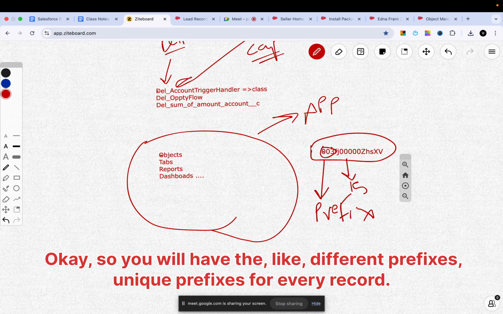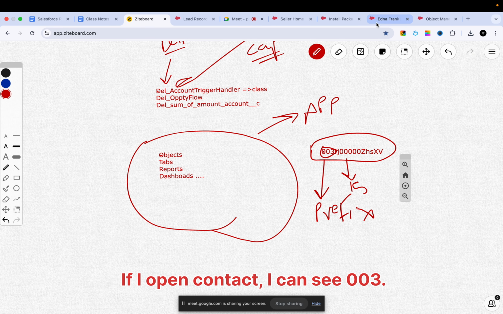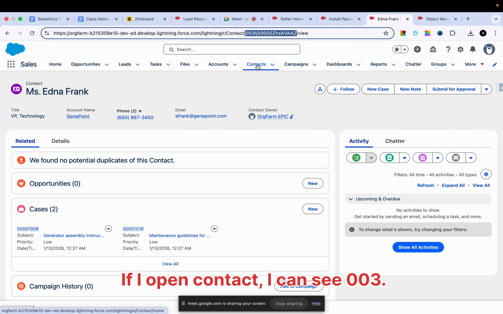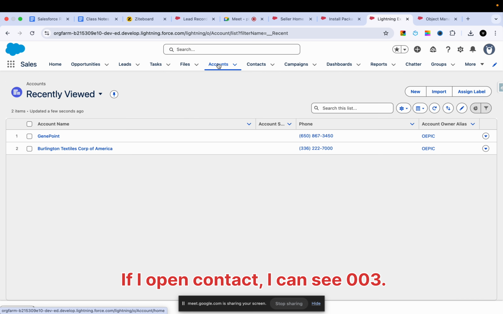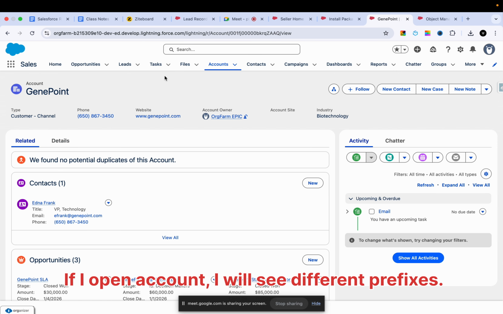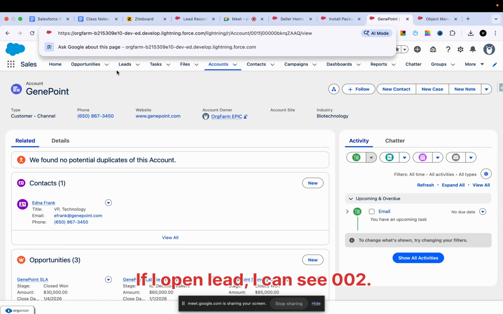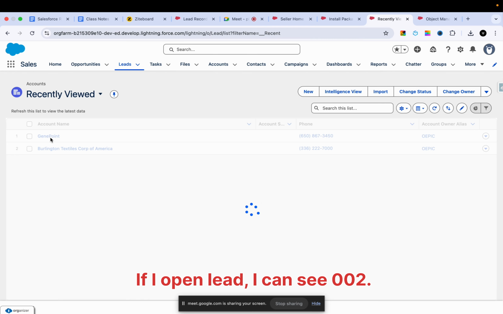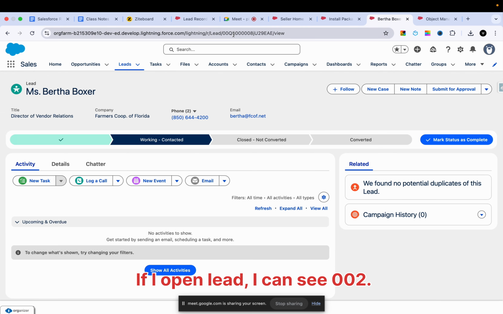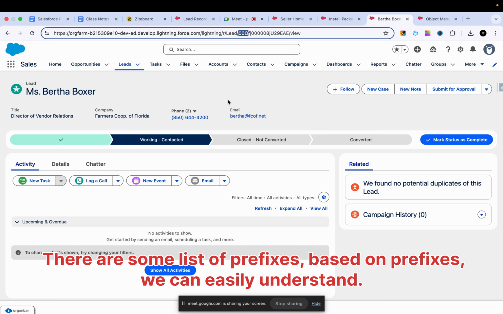You will have different, unique prefixes for every object. If I open a contact, I can see 003. If I open an account, I will see a different prefix, 001. If I open a lead, I can see 00Q. There is a list of prefixes, and based on prefixes we can easily understand.